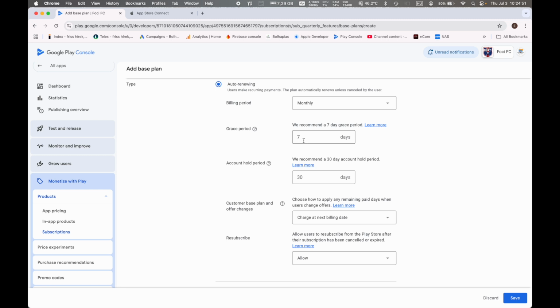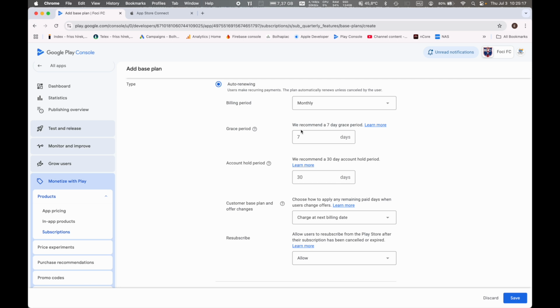So basically within this grace period, if the payment is not received, the user still can access the content. If you say it's 0, then basically you can immediately cancel the availability of your features in the application.